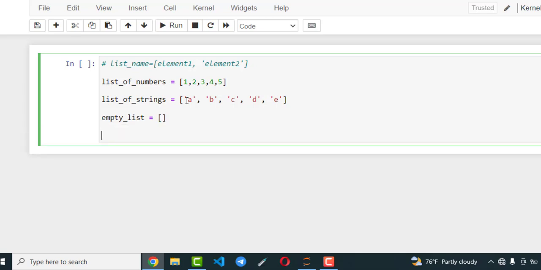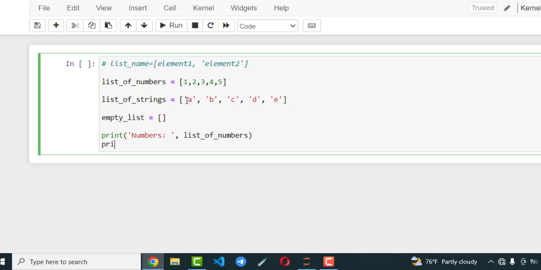To print this list, we just type the word print, then our list of numbers, and let us write the variable list_of_numbers. Same applies, we are also going to print list_of_strings.